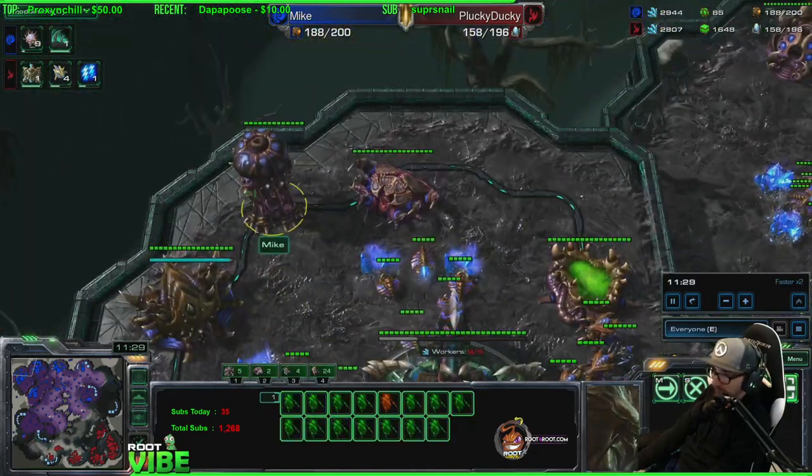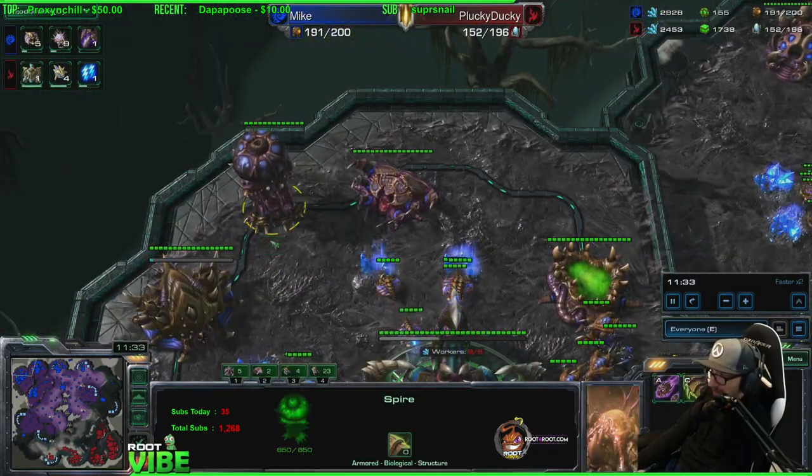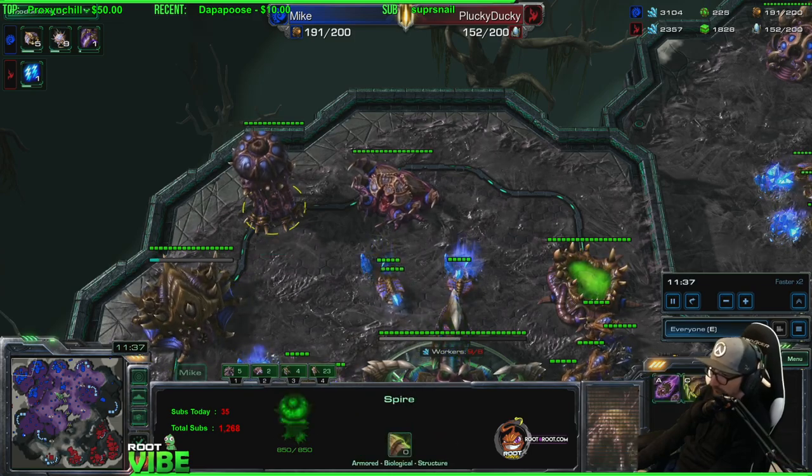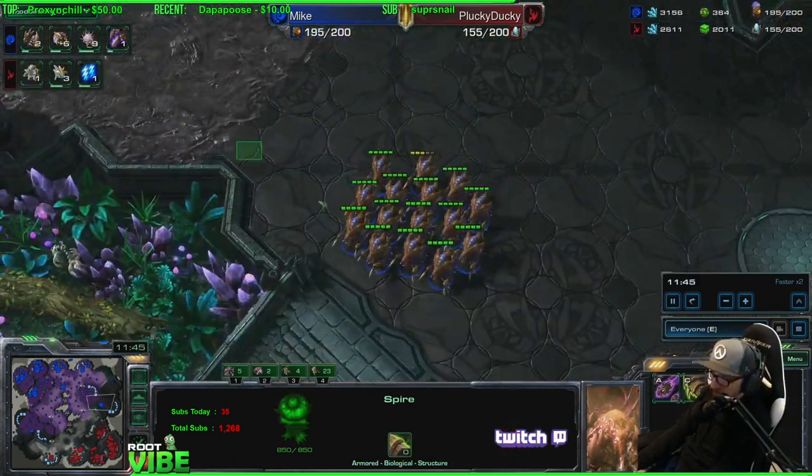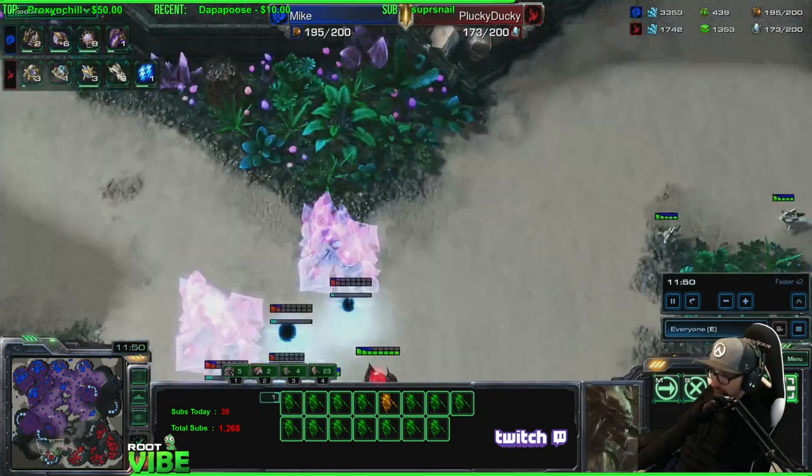I like that you made the Spire for a potential transition. God, my nose is so blocked. I feel like I'm talking so weird. You made the Spire for a potential transition, but it's too early to transition to it because you haven't dealt with his guard armor yet.